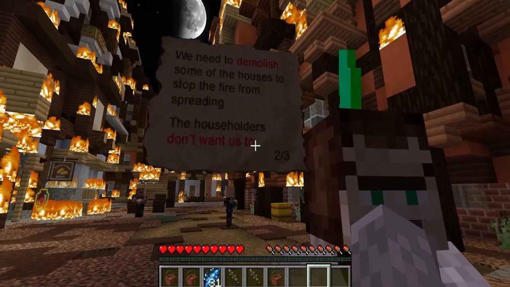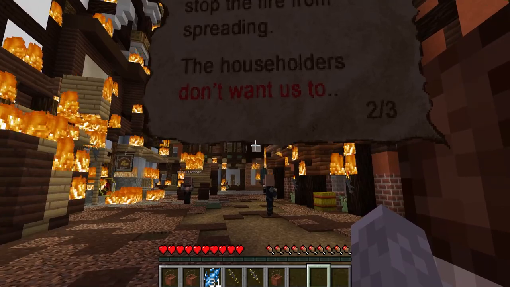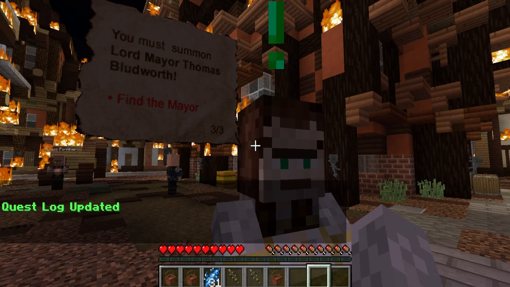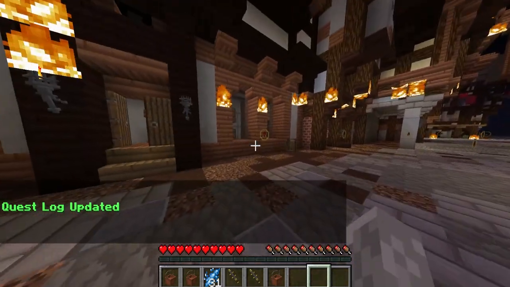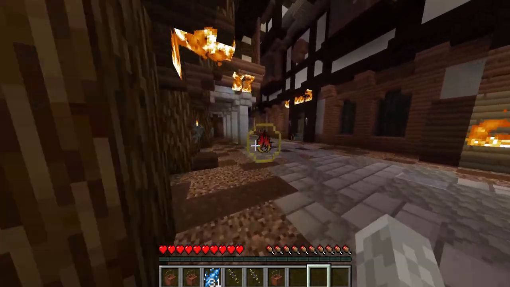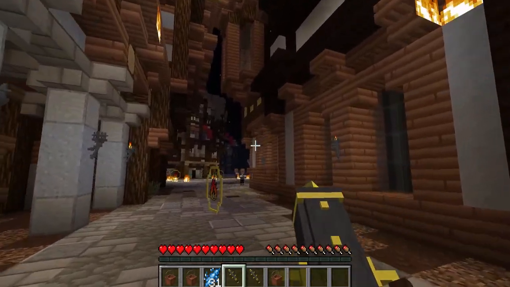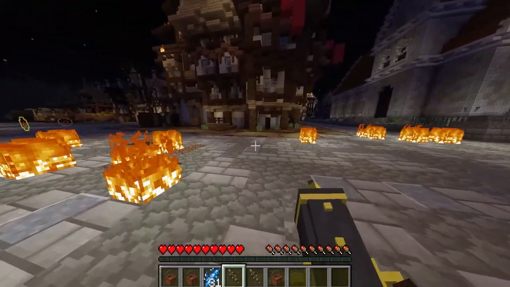We need to demolish all the houses to stop it spreading. The householders don't want us to. Find the mayor. Yup. He'll be around here somewhere. Well, I have like 30 of these things. I guess I might have to use them later. What do you mean drop and push up?